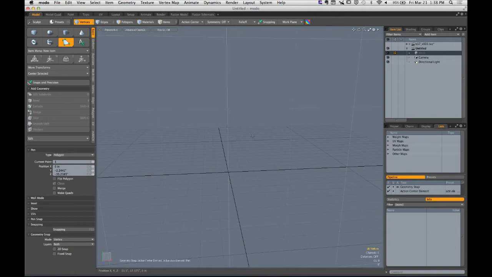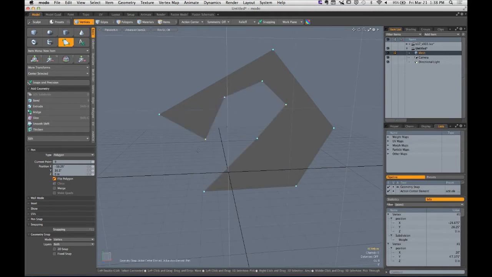The pen tool, with its defaults, is going to basically allow you to do this. Now you click once, you just get a vertex. You click twice, you get an edge. But the third time you click, you're going to create a custom polygon. Okay? And this is really great because now we can very quickly go in and block out organic shapes without too much effort. Okay? And we're free to do whatever we want here with this. I can click happy. Awesome. I don't know what that is, but it's an interesting shape nonetheless.